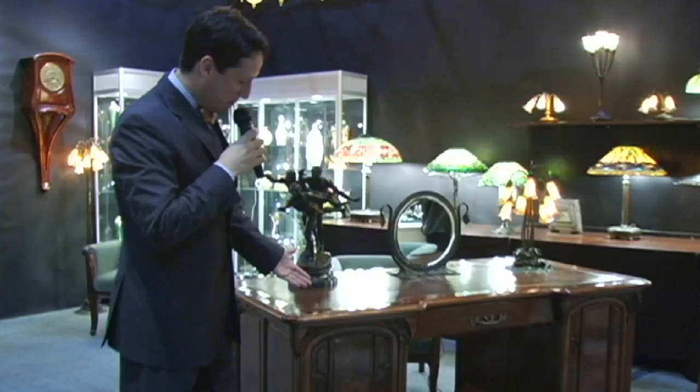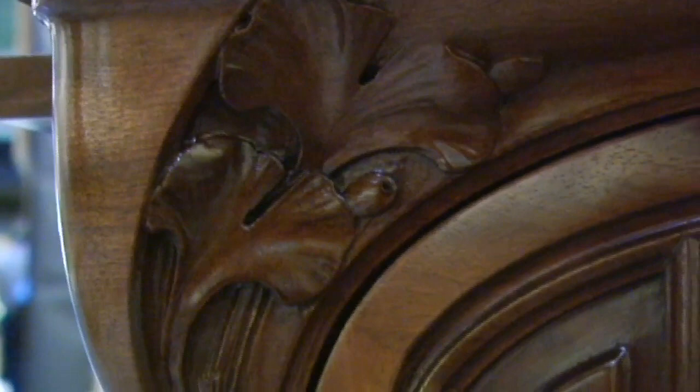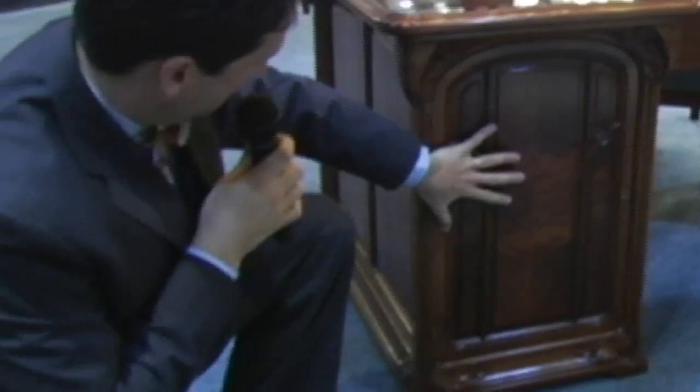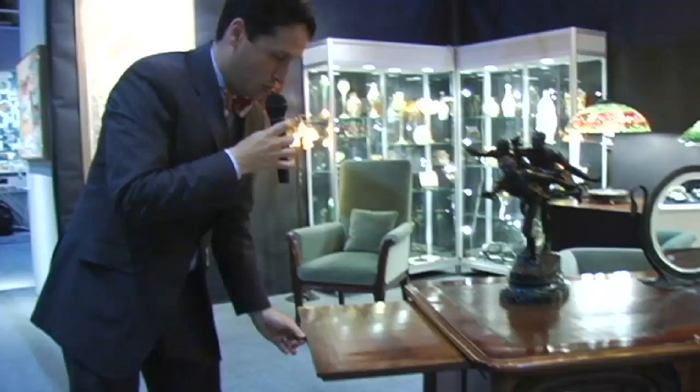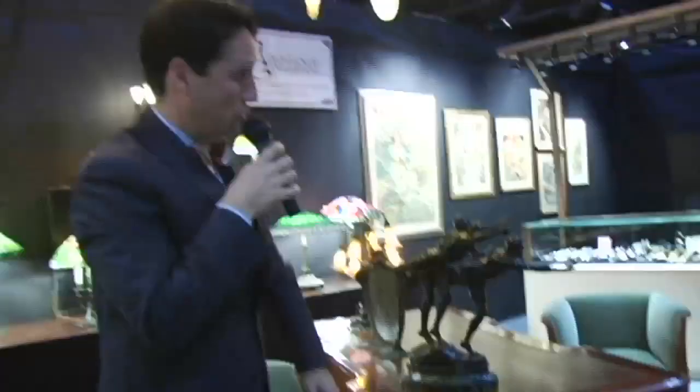This is Louis Majorelle's desk in the seaweed motif — what a humble and relatively unheralded plant to use. The desk has a central drawer, and these are doors that open out. Additionally, they have drawer pulls on the sides in order to extend the desk. It even has doors on the side so that you have extra storage and can hide things from people you're hoping don't know what you've got in there.